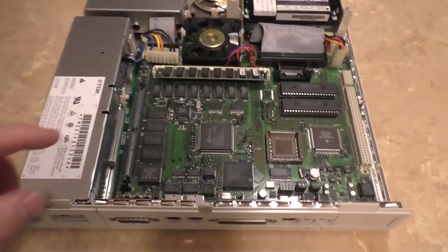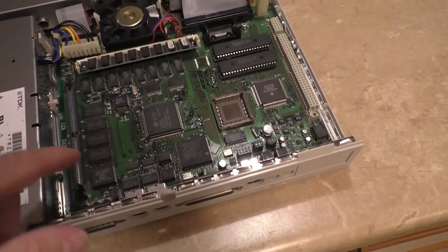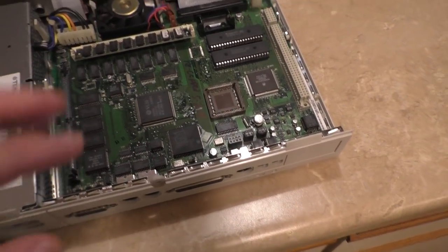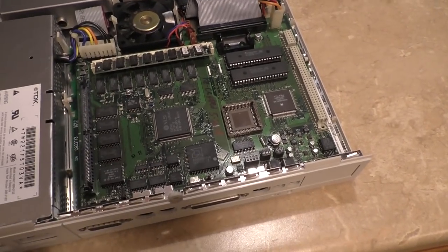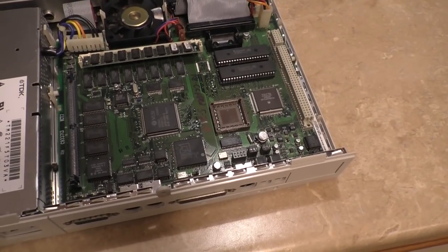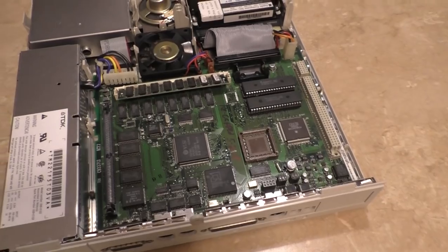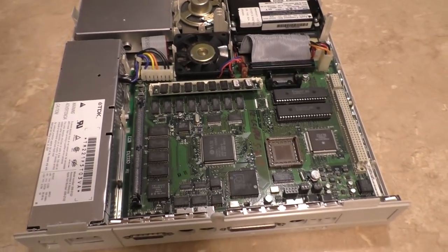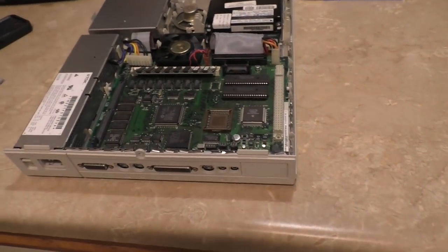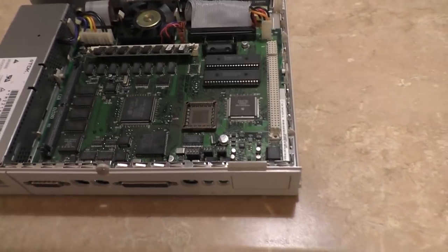Now, one other thing. I noticed that the solder on this board melted a little bit differently than what I'm used to. I believe that at this point, Apple had started using lead-free solder, because the solder melts at the consistency of lead-free solder, which is not as smooth and not as predictable. It's not as clean. So I think this is lead-free solder on this board, which is what makes it a little bit different. But it was all good.